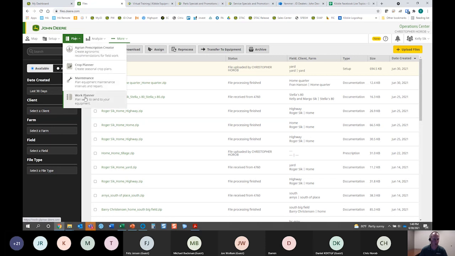There's also a work planner, which is new for Gen 4. If you have a Generation 4 monitor, the idea is that when you pull into the field boundary, it'll pop up on the screen and say, hey, the plan was for you to plant this variety with this prescription, and we're going to load this AB line. The operator hits accept, and then it will pre-populate all of that in the Gen 4 monitor.